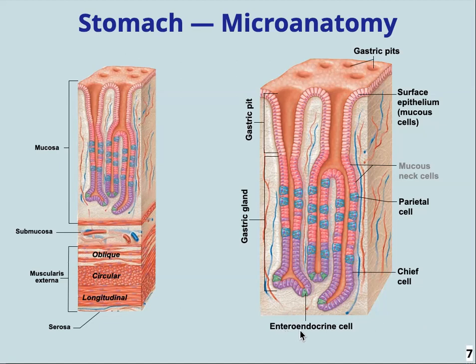Finally, we have these enteroendocrine cells. So enteral is referring to your bowels, and endocrine, well, endocrine molecules travel in blood, right, or hormones. And so these enteroendocrine cells are really a collective term for a number of different types of cells that secrete hormones and paracrines. They include cells like G cells for secreting gastrin, D cells for secreting somatostatin, enterochromaffin-like or ECL cells that secrete histamine, which we'll see in the next slide.